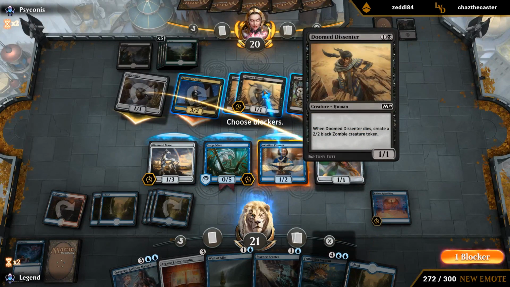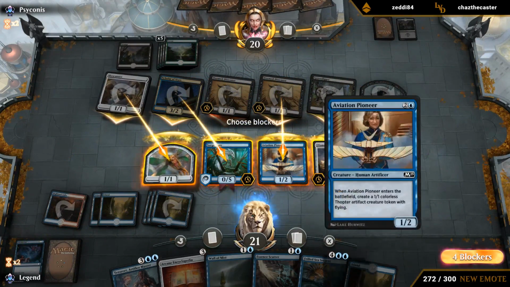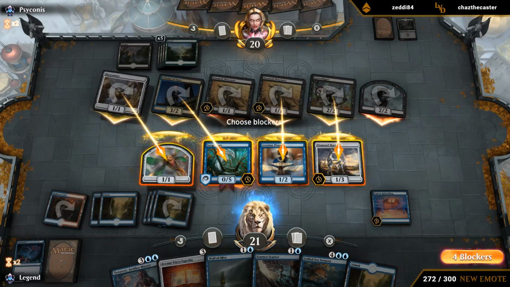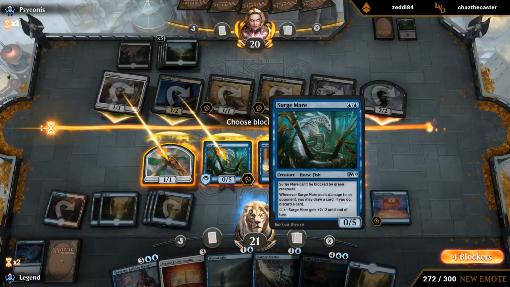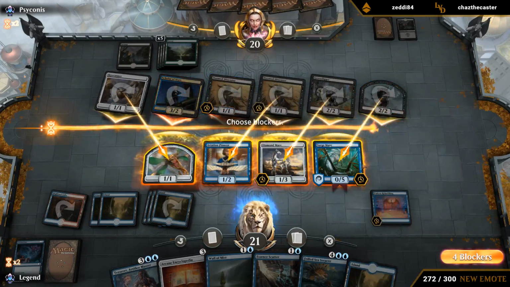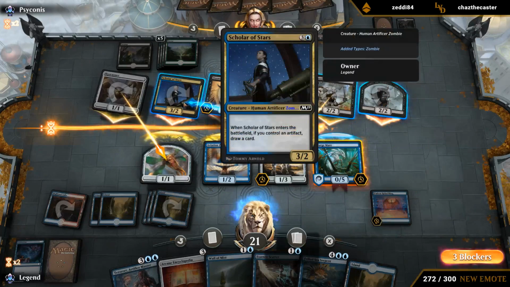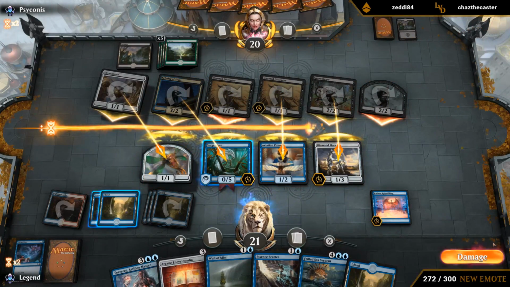I think we're fine letting them have a zombie here. Don't know if we want to block with the Pioneer on the Dissenter, or if we just want to take 4. This is probably fine though. Could also pump the Surge Mare to kill the zombie. Might be better. But then we are shields down on Acid Scatter for the turn. So I think I prefer blocking the Scholar, but then not pump the Surge Mare. Let damage happen.